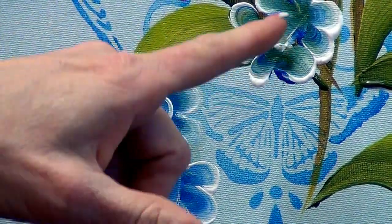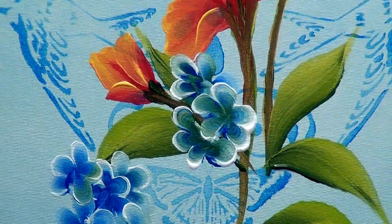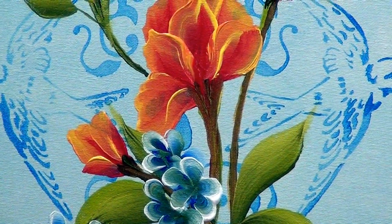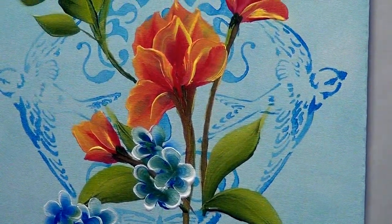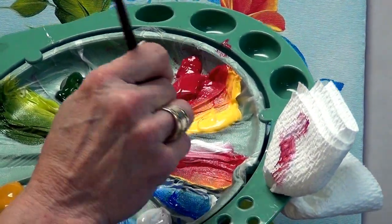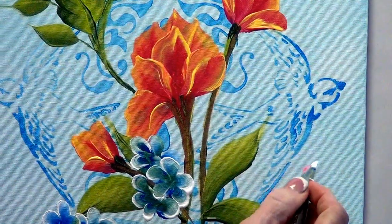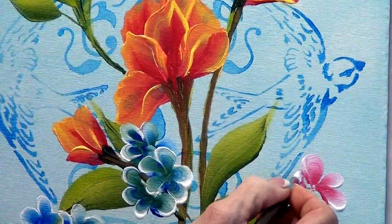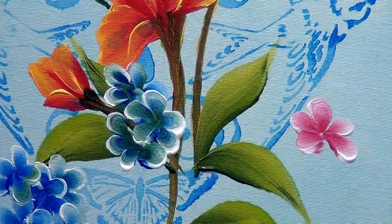I might bring the blue back on now when it dries a little bit. I also put a little pink — I was thinking what else do I need? I didn't put the pink until later after I got everything done. The pink is a little bit of magenta and white. White on one side and then a little bit of magenta. I came out from the bird out here. The thing is, that looks more orange, and this is definitely pink now, but I still think it gave it a bright, pretty look.